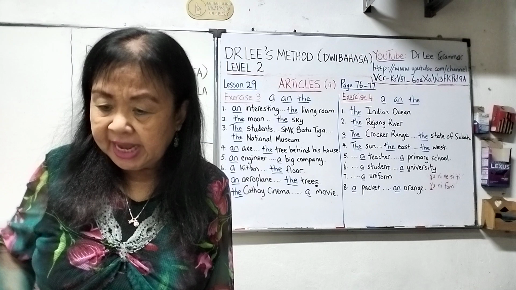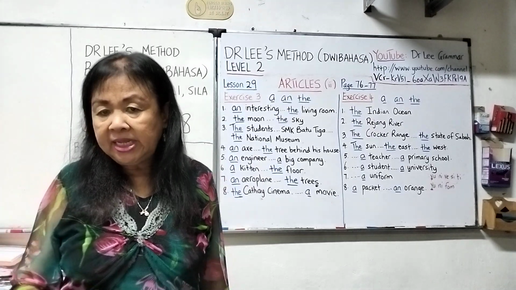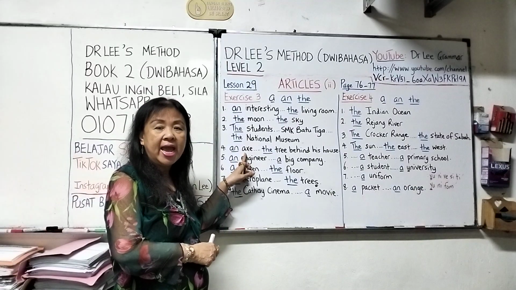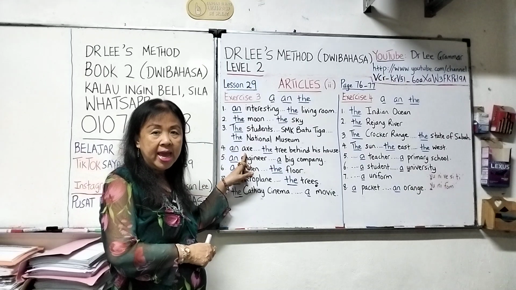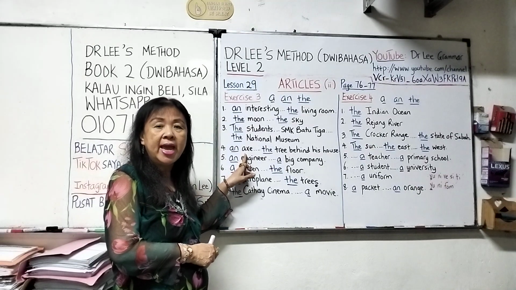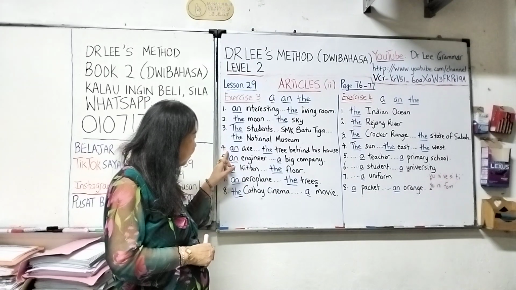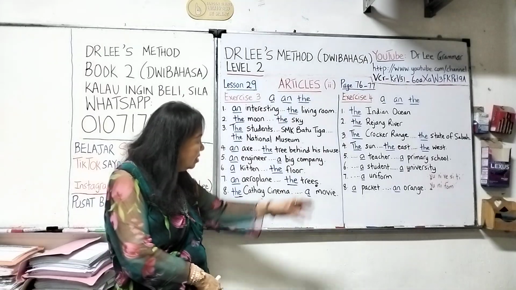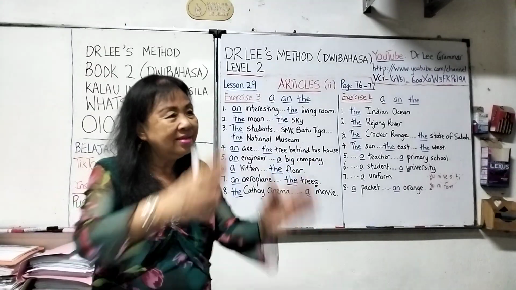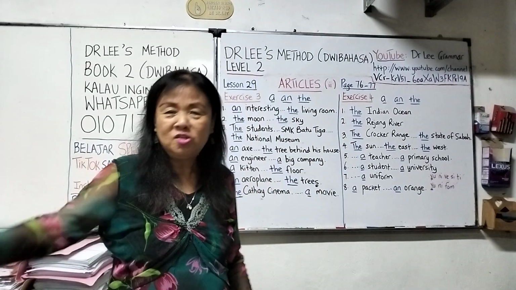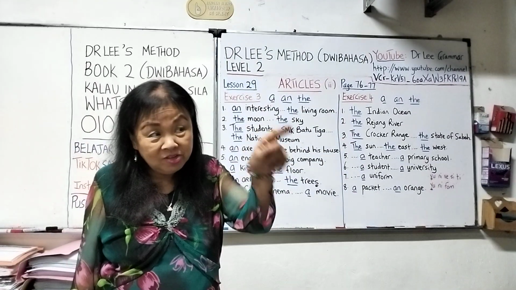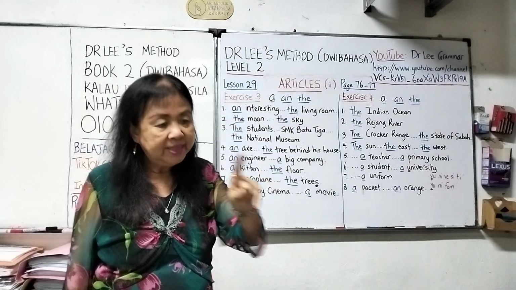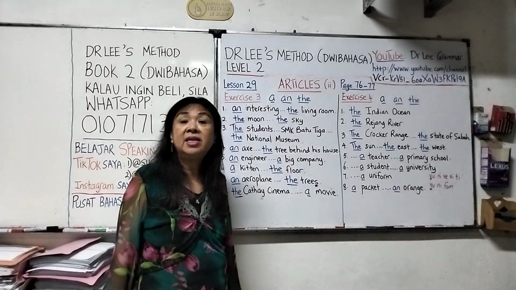And this one, Pak Taha uses an axe to chop down the tree behind his house. Can you see? An axe, X, vowel sound, air, apple, aeroplane, one. So you put an. Why the? Why not a? Because it is the tree behind his house. It's a special tree. It's not any tree. That tree behind his house, describing a particular tree. That is why the answer is the tree behind his house.